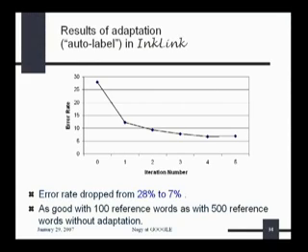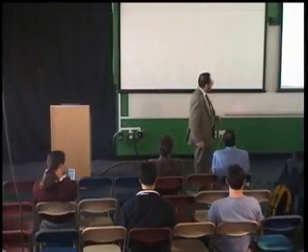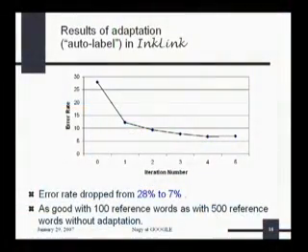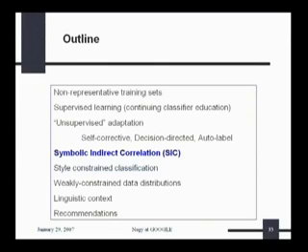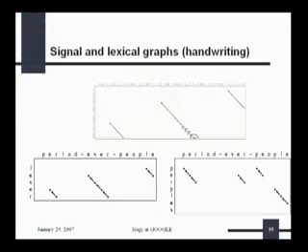So our idea was that if you have a personal computer and you are writing, eventually it will get used to your writing and you don't have to identify the words. This doesn't involve correcting the words, you just feed it back in. You can see that the improvement is quite significant. Eventually there are nearly 200 reference words, but it's as good as if there were 500 which are not representative of those. So it's another example of adaptation. I'm going to skip this. This is a complicated scheme.